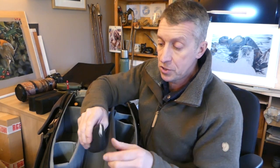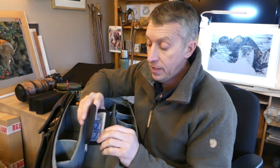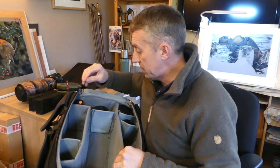Spare SD cards. As I was saying before, when you've got back from a shoot, get all your footage off, all your stills, get it onto the computer, get them back in there, or get them back in the camera. You don't want to be stuck without them. You can't take any pictures.